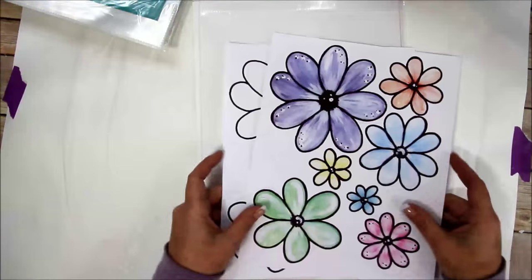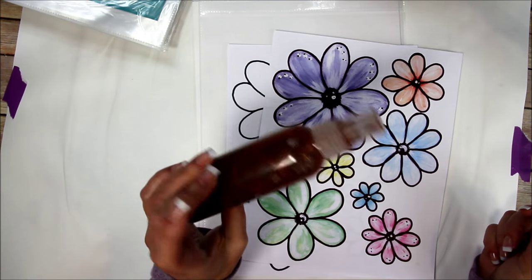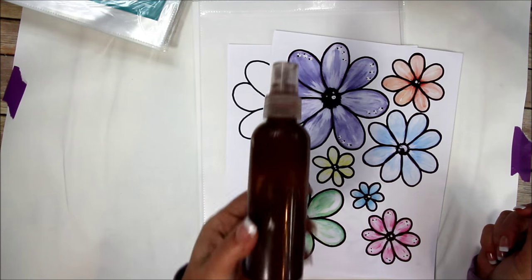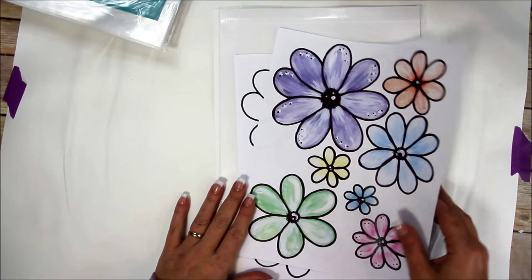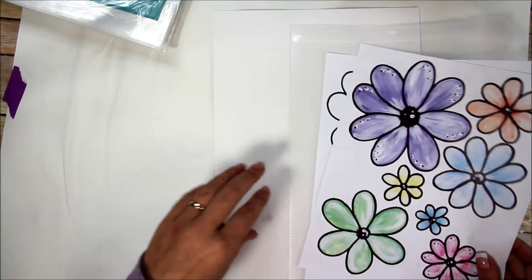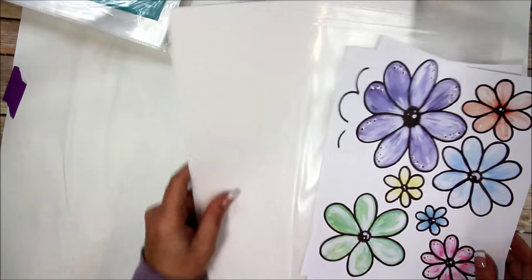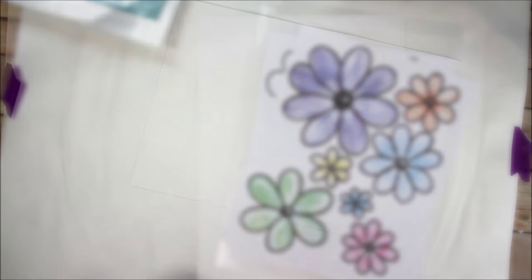So I'm going to use these, and I'm also going to be using some of my India ink spray in brown. I'll link the video to how I made these below. And then let's see what else. I think that's it for right now. So first I'm going to get started on the cover itself. I'm going to get some stuff and be right back.